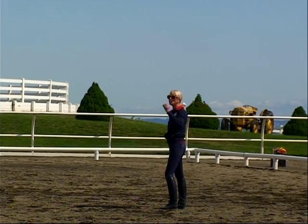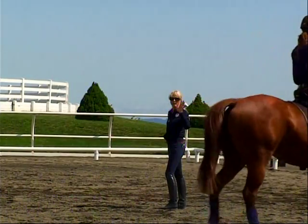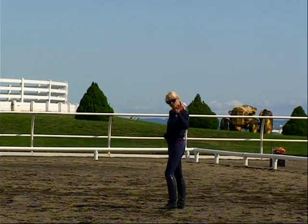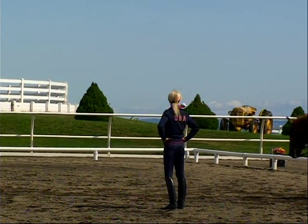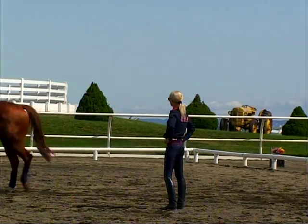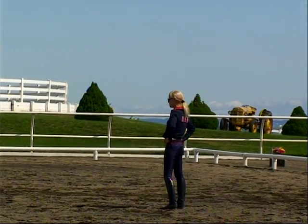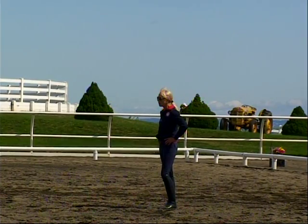It can be done to a point. It's not going to be wonderful and perfect on him ever, but you can improve it enough that he can perform all the movements. Yes. And that's your goal. Right. It's not unrealistic to think. Right. And the pirouettes are not going to be a problem. That's pretty cool, and they give you a lot of points. You can earn a lot of stuff there.